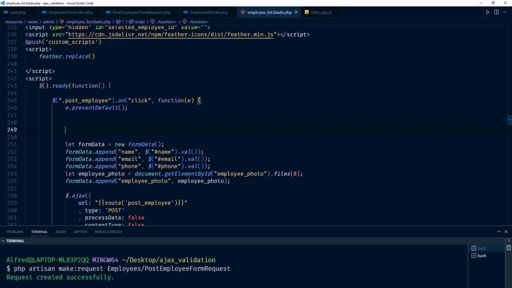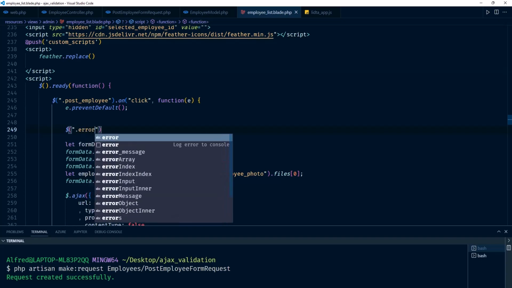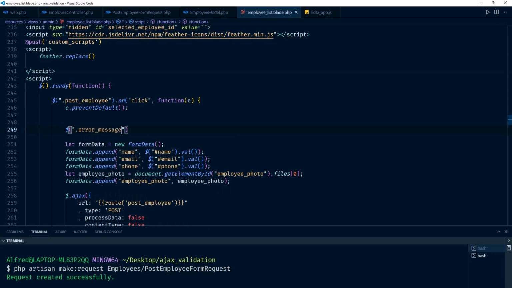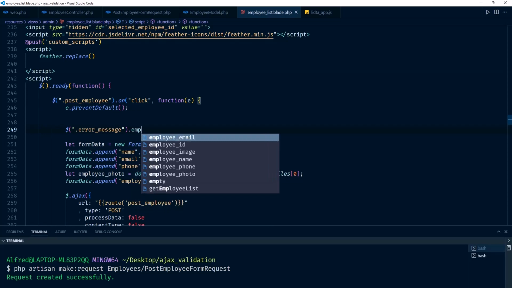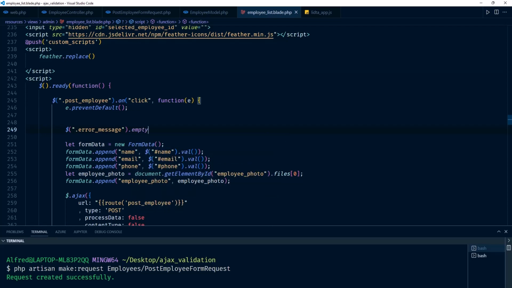What I'm going to do is target the error class that we created. We call it error message class. And I'm just going to set an empty string on each of those paragraphs that we created.